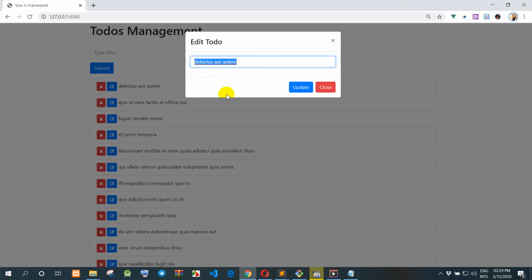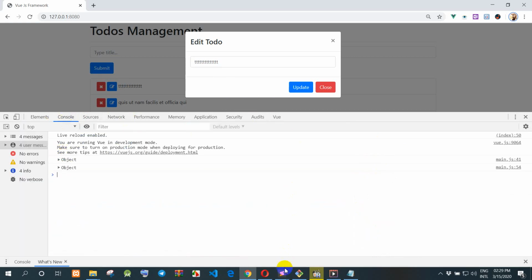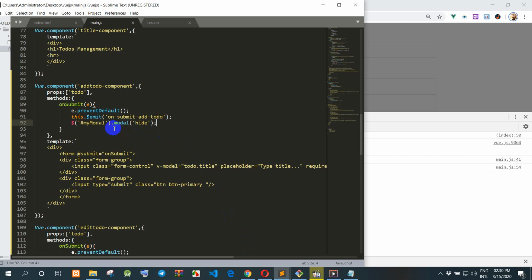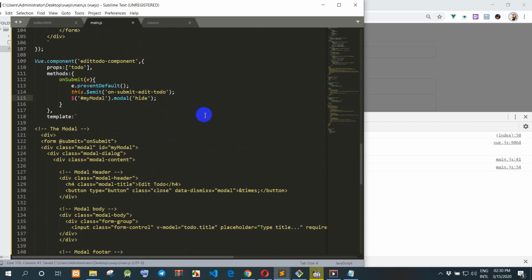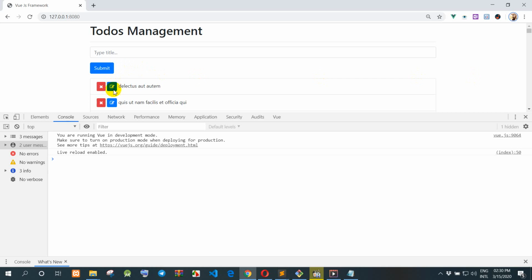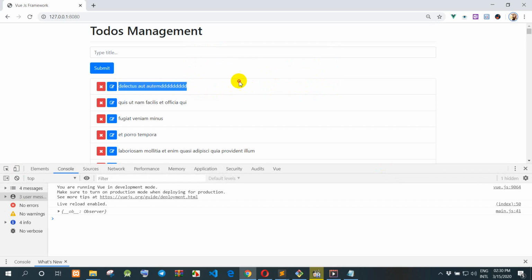So when I did, okay, and my modal is not used, so I go to the edit component. No, add component. Okay, I add more, so the data displays.